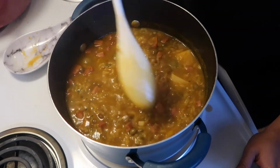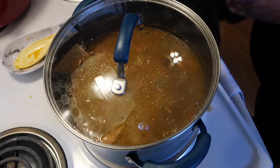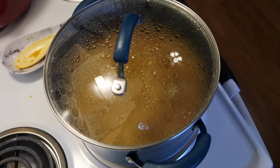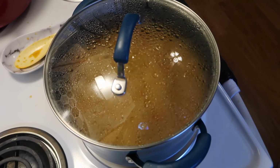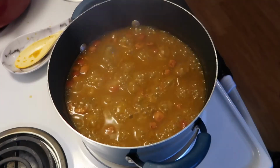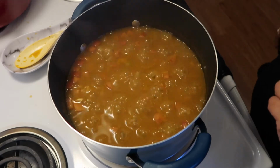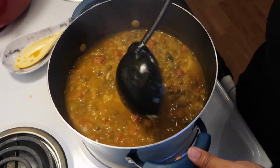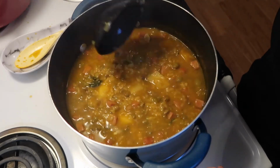Don't forget to keep checking on the soup. At this point, the rice is going to suck up a lot of the moisture. So if you had to continue to add water, please do so if you want to. Some people like it thicker, some people like it more soup-like, but it's in between a soup and a gumbo. So that's how I like to adjust it. So this is where I'm going to check to see if everything is cooked nice and perfectly. I give it one last taste and I'm ready to serve.